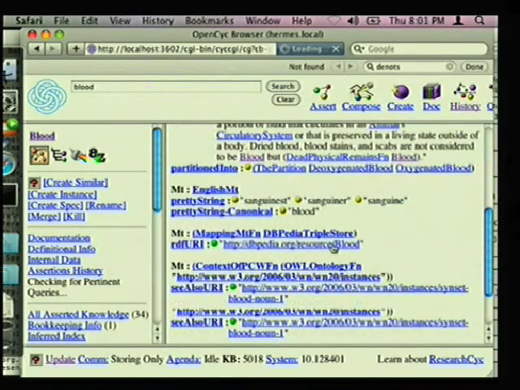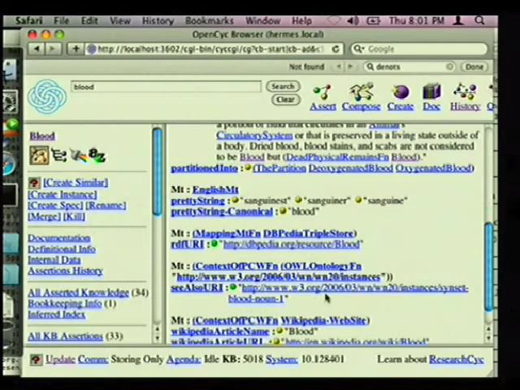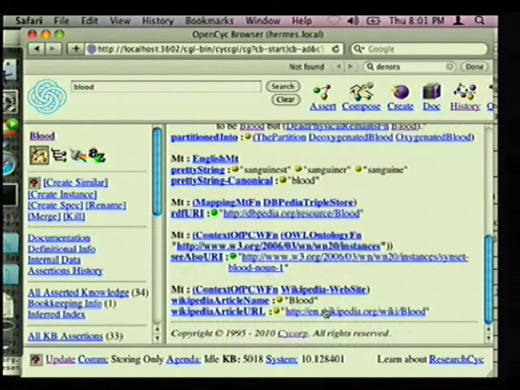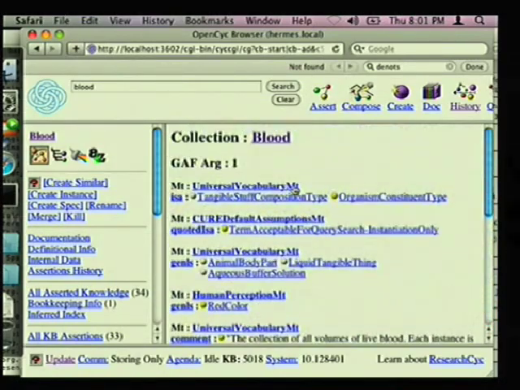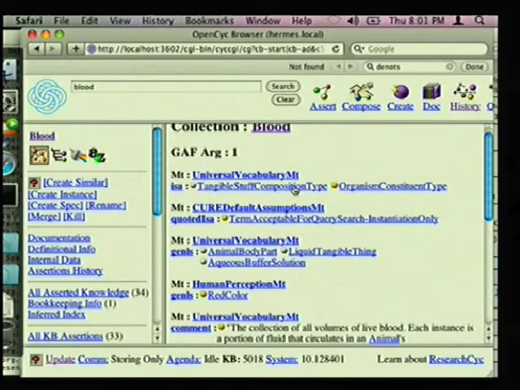So there's a DBpedia link. There's a WordNet synset link. You'll find a Wikipedia article. Yeah, I thought I saw an OWL reference earlier. You can also get an OWL version of the Cyc ontology.